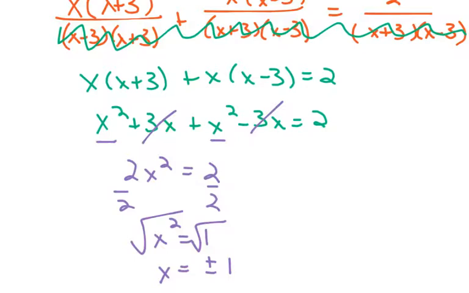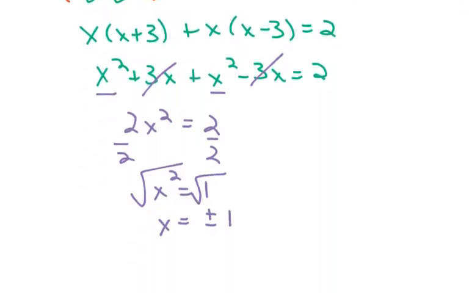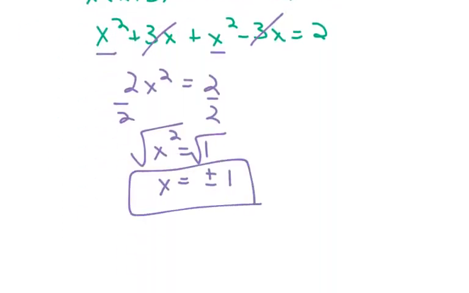Now, here's the question. Do both of these solutions work? Remember when we were doing radical equations, and if we did the problem algebraically, we had to go back and check our answer for something called extraneous solutions? Well, you kind of need to do the same thing here. Will either 1 or negative 1 make any of those three denominators equal to 0? Well, it doesn't take that long to figure out that the answer is no, because the only numbers that will make the denominator 0 are 3 and negative 3. So the solutions must be 1 and negative 1.